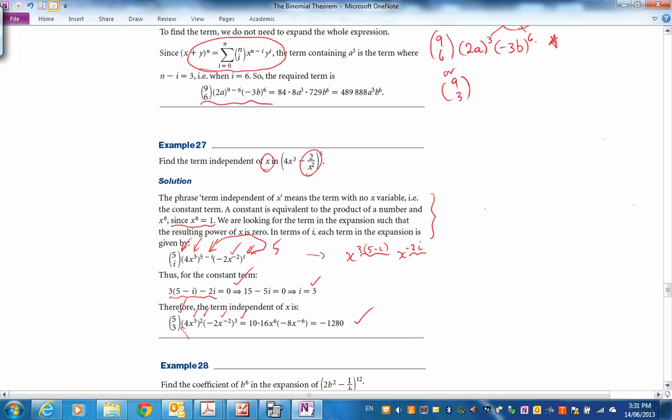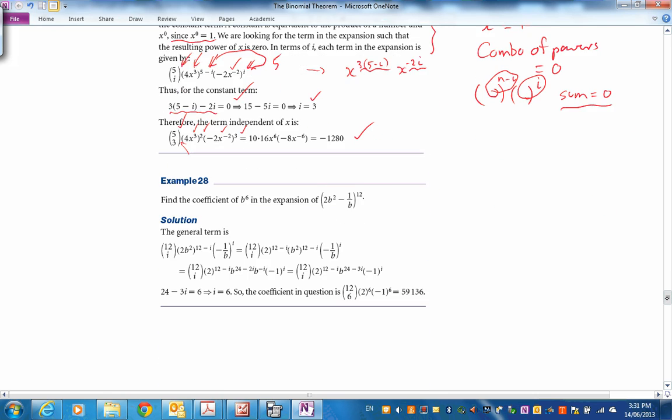They like this one. The key thing is the constant term means you must have a 0 power there, so there's no x terms. So the combination of powers must equal 0. So you've got to start off with the second term being i and the first term being n take i. And then you work out your overall power of the x term in there, and the sum has to be 0. That's the idea. See if you can study that and see what's going on there.